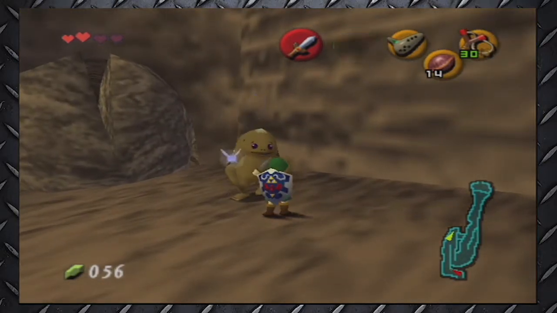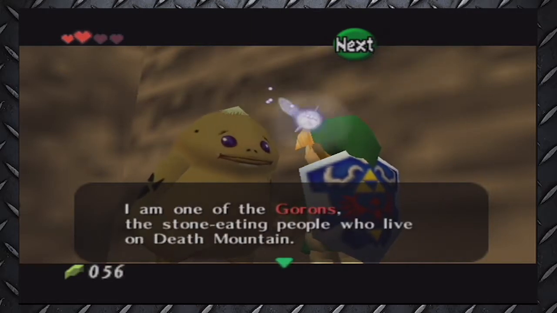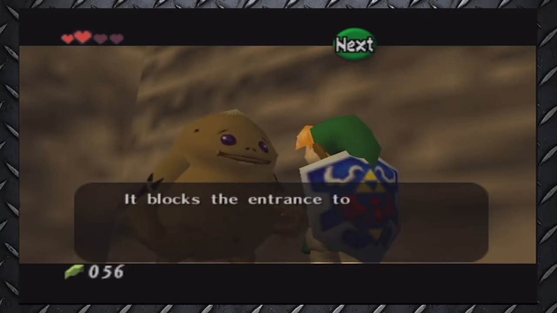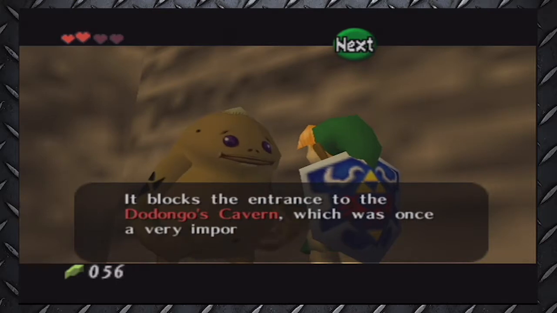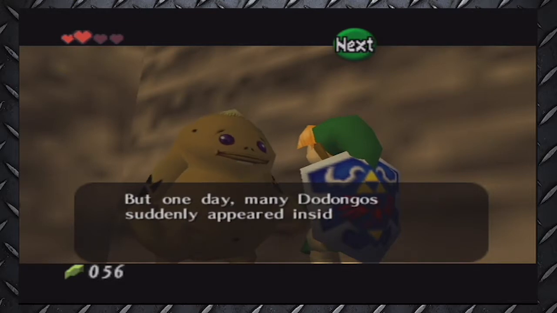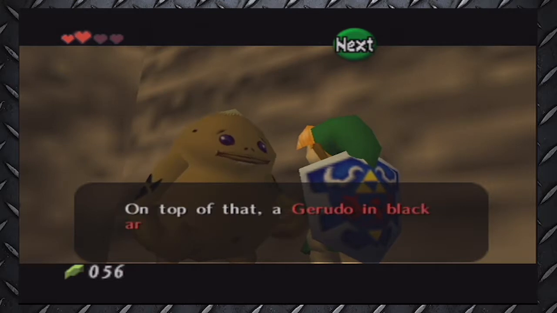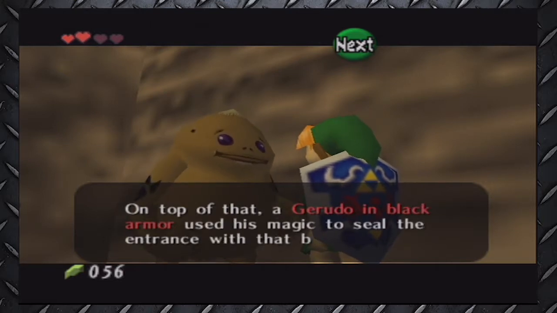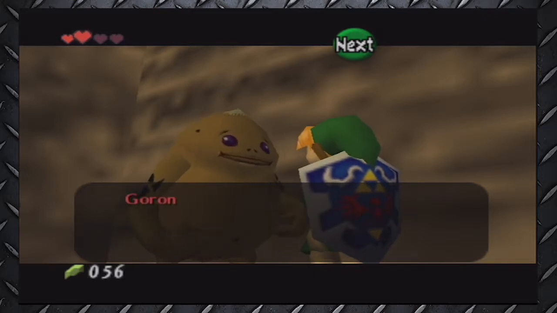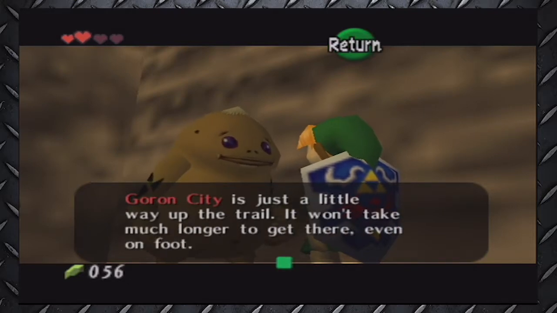Oh. What the heck? You wanna talk to me, bro? I am one of the Gorons, the stone-eating people, who live by Death Mountain, on Death Mountain. Look at that huge boulder over there. It blocks the entrance to the Dodongo's cavern, which was once a very important place for us Gorons, but one day many Dodongos suddenly appeared inside the cavern. It became a very dangerous place. On top of that, a Gerudo in black armor used his magic to seal the entrance with that boulder. If you want to hear more Goron gossip, head up to our city. Goron City is just a little way up the trail. It won't take much longer to get there, even on foot.